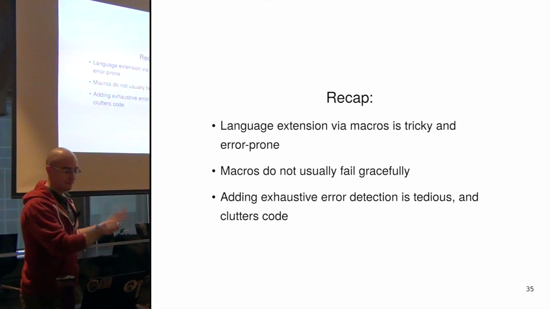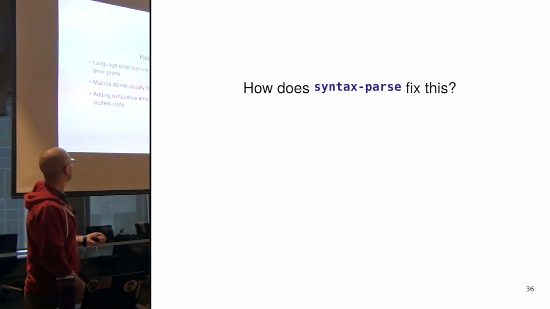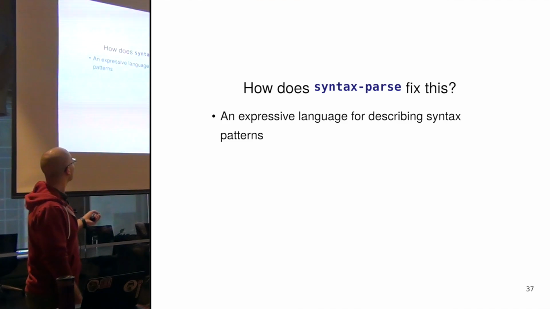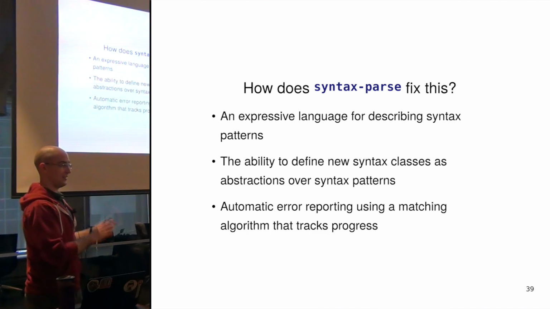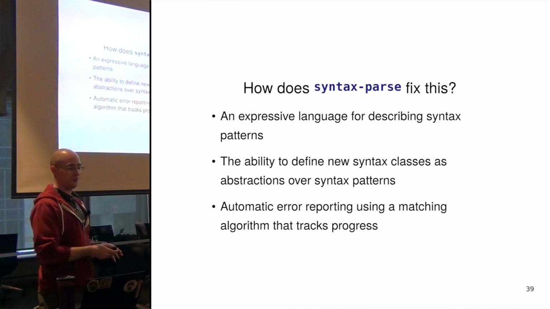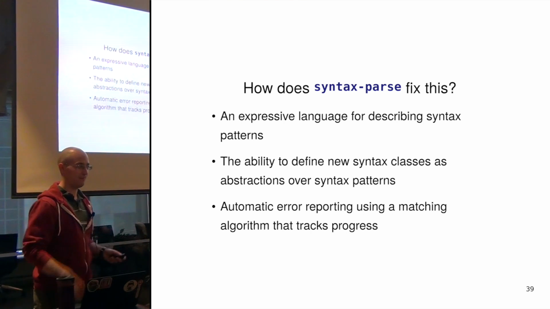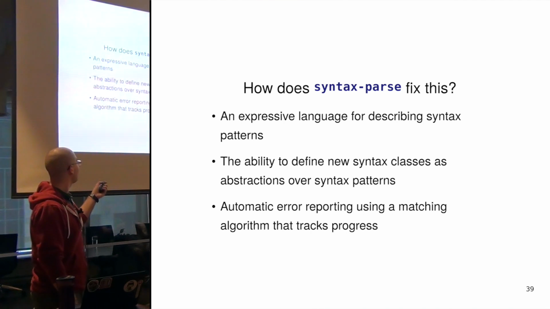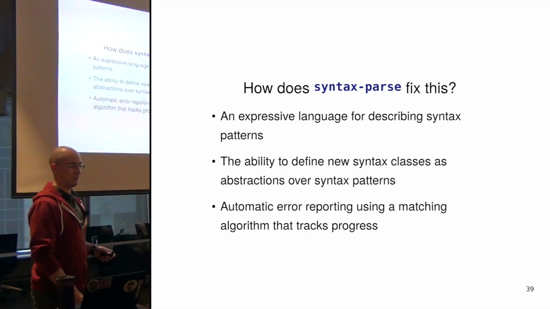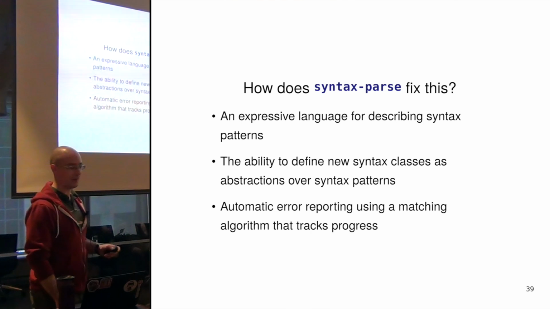So recapping, these are the problems that we have with macros. As I mentioned before, syntax-parse has a more expressive language for describing the types of macros that you want to see. And it will basically give you automatic error reporting. You just need to name the shapes of syntax that you expect.